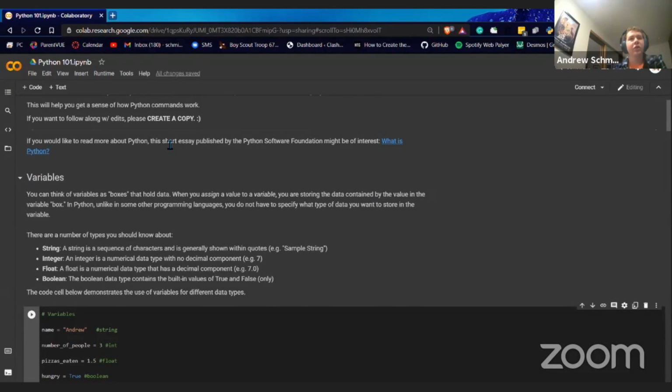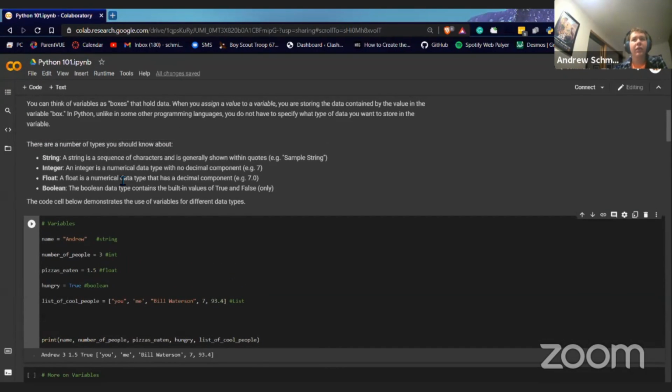So variables are some of the most common things that we do in programming. Every single language, regardless of what it is, is going to have something to do with variables. And variables are really important because they allow us to store data. And we use data throughout multiple parts within the program. And you can think of variables kind of like boxes. So if you have a book, you put it in a box, you can take it, you can move it, you can do whatever you want with it, and then open it back up and take out that book. That's kind of what we do in programming, where we assign a number to a variable. We can run calculations on it, we can change it, and then we get it back.